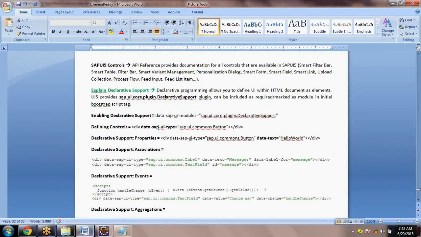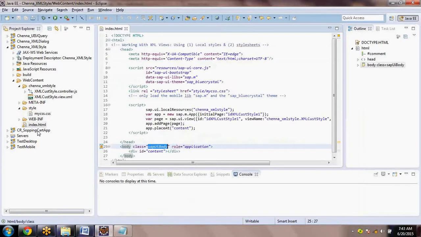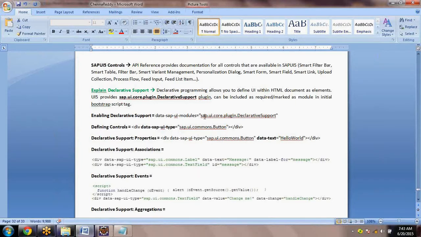Now, if you look here, declarative support. What does it mean? If you want to create your own controls, if you want to define the controls programmatically, then first you need to enable this one: sap.ui.core.plugin declarative support.